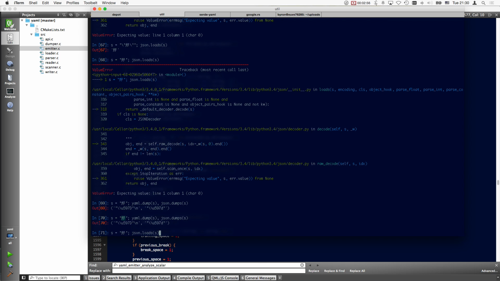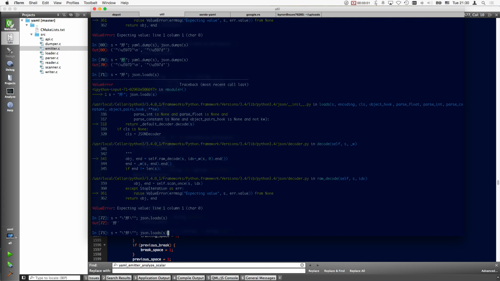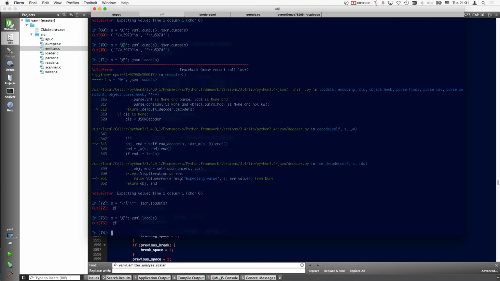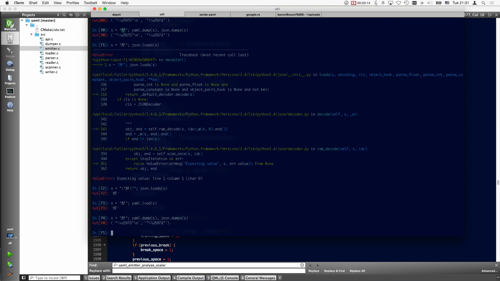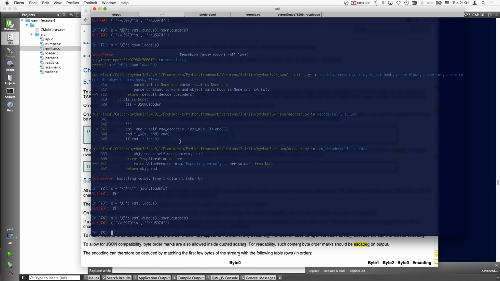The cool thing is that if we load this thing, oh yeah, that's the wrong one. Then JSON can load it as is, as well as YAML. So why would we want to escape this thing then? Why? I don't get it. So let's see. The dump stuff gives me 597D. And is this in this range of printable characters for him? 5. Totally. It's totally printable. So I don't know why it will then actually not do it.